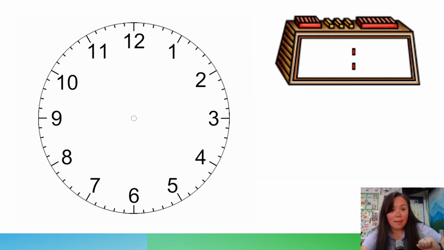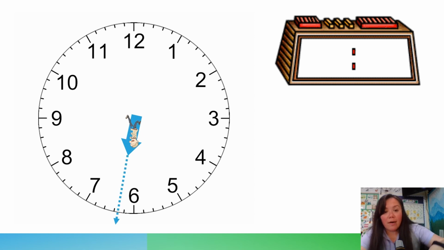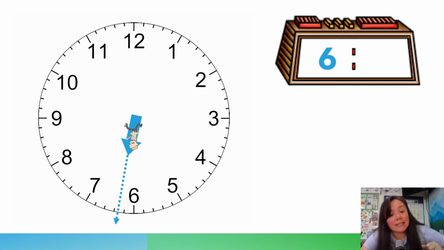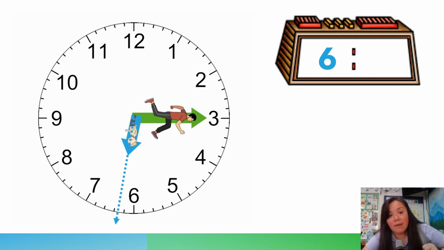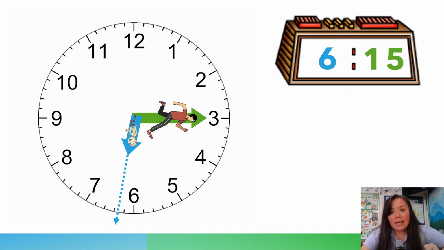So let's do a couple of these. Let's have some fun here. Here I have my hour hand, and you can see that my little guy, he's running, but he is only on lap 6. So if I draw out a line, it helps me kind of see what lap he's on. He's on lap 6, so I would say it is 6. And then I want to look for my minute hand second. And here he is running super fast, and I need to count by 5s. I can't say it's 6:03. I would have to count by 5s to get to him. 5, 10, 15. It is actually 6:15, this clock, okay?